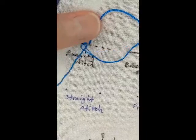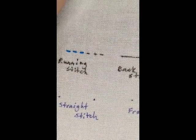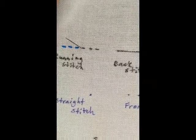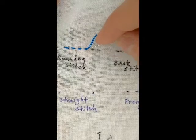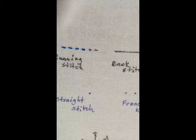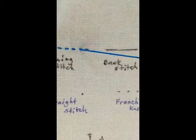So you're just going to evenly space these out. And like I have written on the fabric there, it says it's a running stitch. This is one of the basic stitches. If I had this right in front of me, I wouldn't have so much trouble seeing what I was doing. And you don't want to pull it too terribly tight. And like I said, you just want to do even spacing on this.